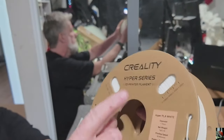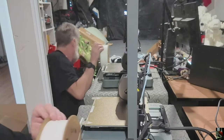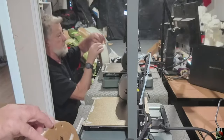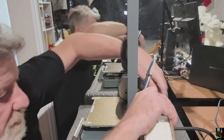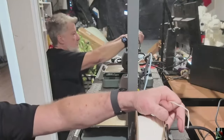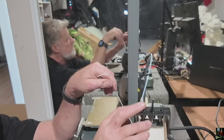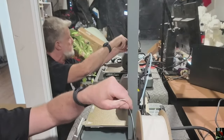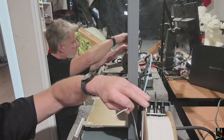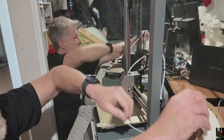The hyper series filament is really, really good on the faster printers. I suspect the filament that comes with this printer will be hyper filament as well - if they want to demonstrate their printers and get the best out of it, it's going to be the hyper series. The spring holder fits either side of your filament and just puts a little bit of tension on - not much, but it's enough to stop the filament coming over the sides and getting tangled.